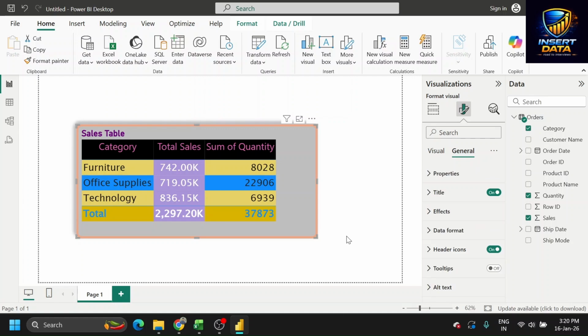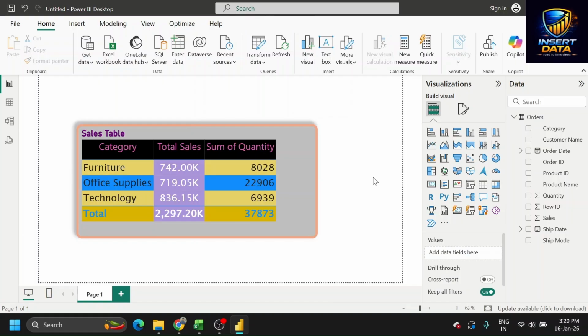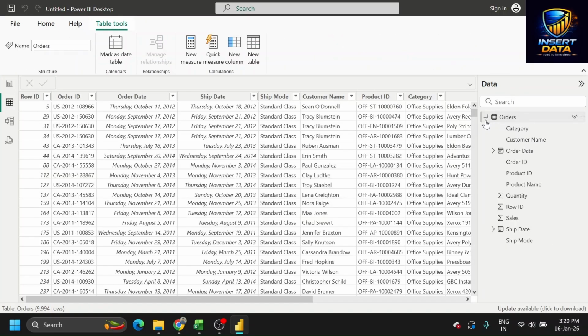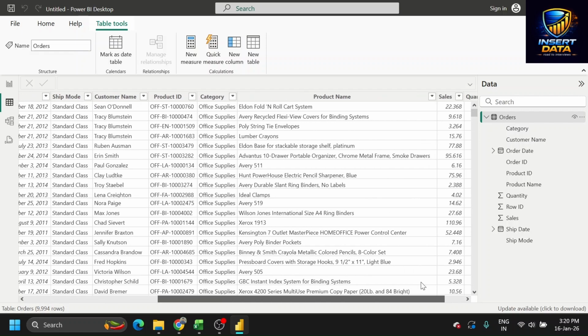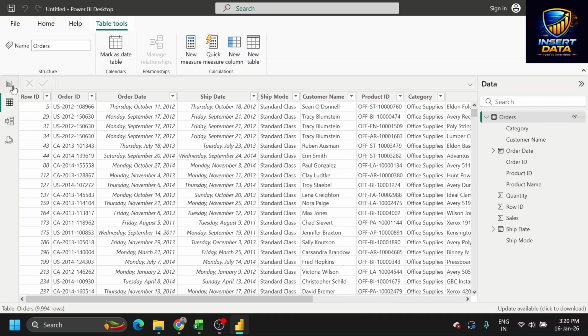Okay, and in the next video we will start from here only. So in the next video we will learn about table view. So what can we do in table view: how we can change the formatting of a date, how we can extract month, how we can extract year from a specific date, or how we can create a column depending upon some other column, based on some condition. So in the next video we will see this.